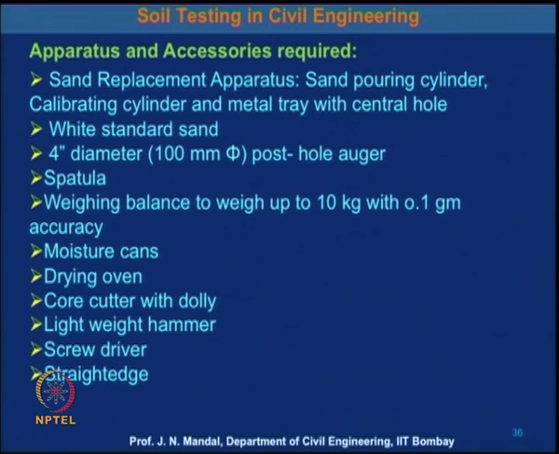White sand, which is standard, a 4 inch diameter, 100 millimeter diameter post hole auger, then you require a spatula, a weighing balance to weigh up to 10 kg with 0.1 gram accuracy. Then you require a moisture can, a drying oven, a core cutter with the dolly and a lightweight hammer, and the screwdriver and the straight edge.